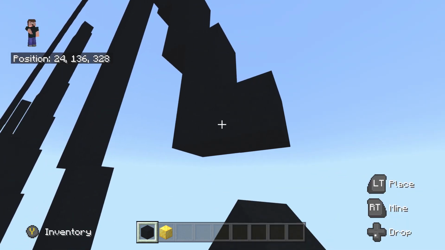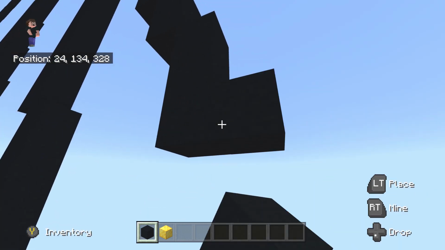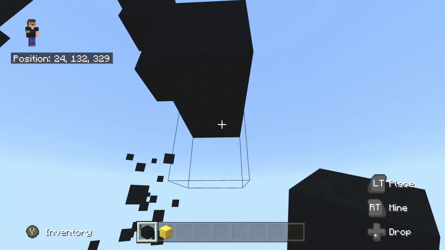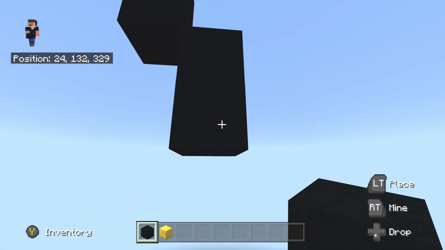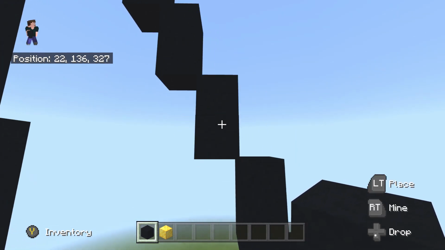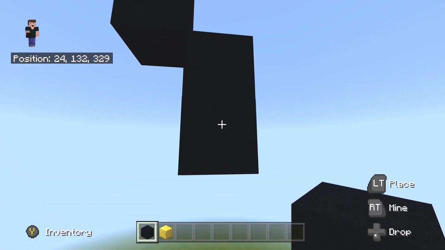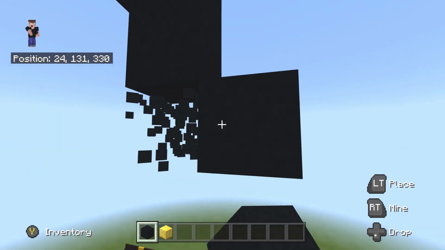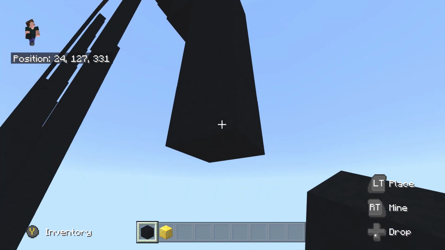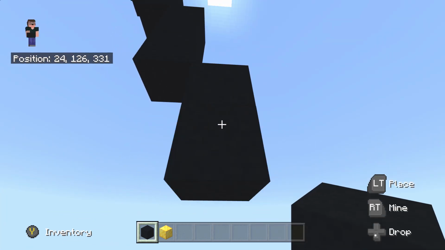So, bottom right, underneath by 1, that's 1, that's 2. And there is 3. It should be 4 in total. So 1, 2, 3, 4. Then fly back down to the bottom here. Do another bottom right diagonal. Go underneath by 2. So 1 and 2. Then do another bottom right diagonal. And go underneath by another 1.